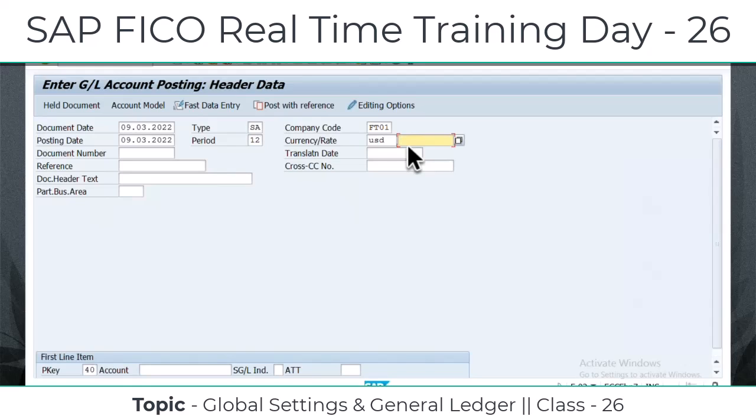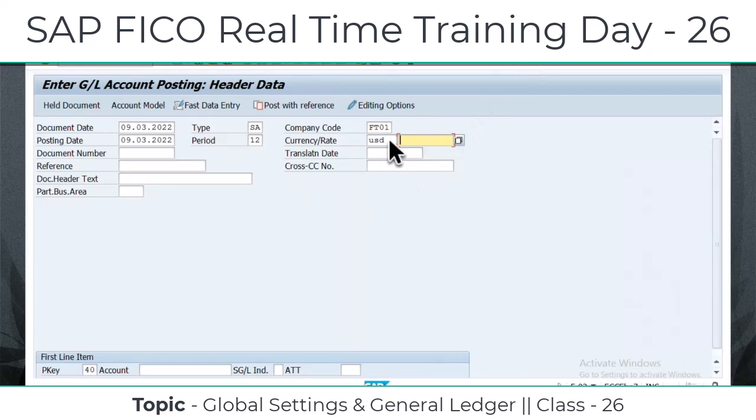Now when I give $1,000, in INR I am supposed to pay 70,000 rupees, but as per the date it was 68,000 rupees. So here I am paying extra. I am giving $1,000, but in local currency there is a difference. Those differences you have to post under exchange gain or exchange loss. That will be covered separately. First, to understand translation: how the system will pick up the rate to convert into local currency, not comparison or valuation.